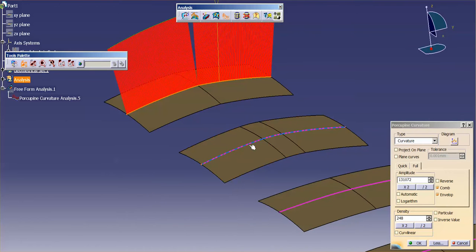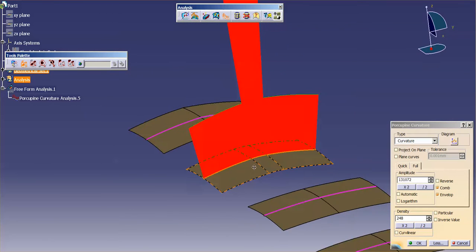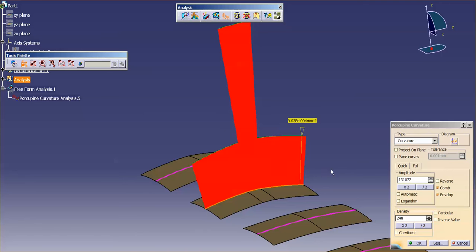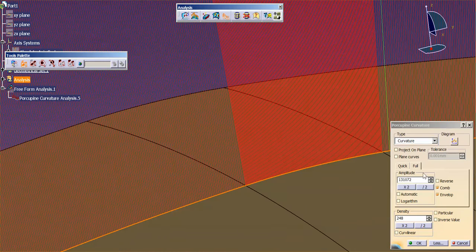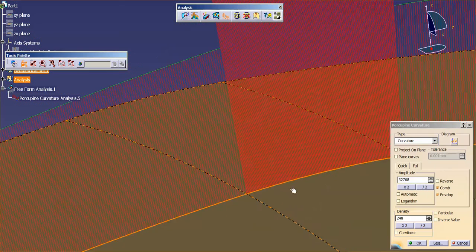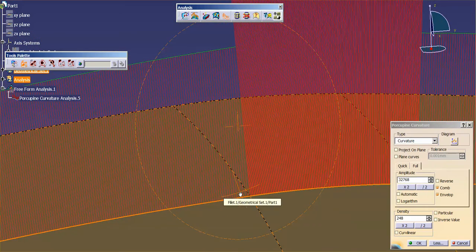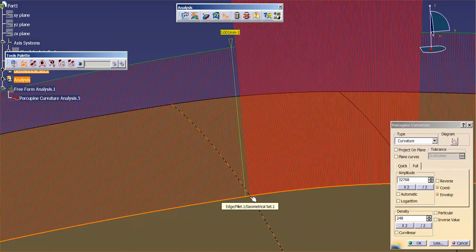Now I'm going to come over to this curve, select it, and again, these are just intersections through these surfaces. What you'll notice here is this green envelope curve doesn't touch, but the quills where it goes across this boundary, let me reduce this a little bit, do touch. They're parallel actually. So because they touch at this point and the quills are parallel, they lay on top of one another, I can plainly see that this is a G1 condition. It's also a G0 condition because the endpoints touch.